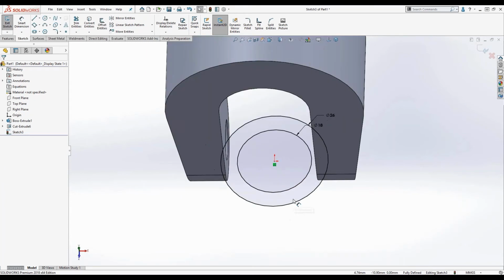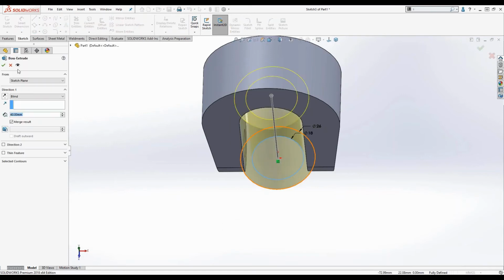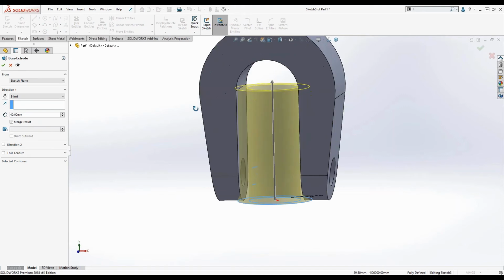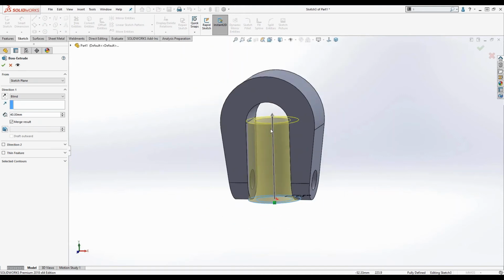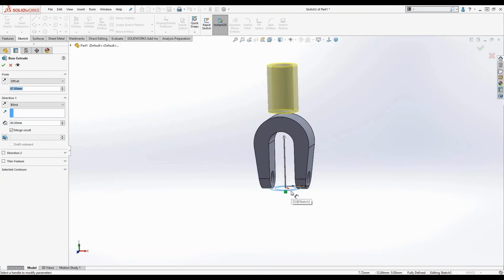So now we have our circle, right? We're going to create an extrude. So I'm going to check out of this sketch. I have my extrude already pre-selected. That's not quite what I wanted here. The key here is to utilize an offset surface. So I'm going to utilize this offset plane. I'm going to grab 67 millimeters. So it offsets it the distance off of my sketch plane 67. It's going in the opposite direction that I want, so I'm going to flip that direction.